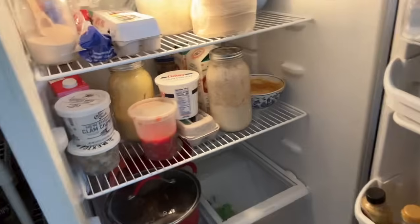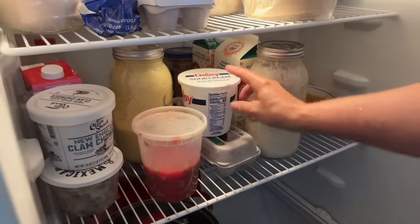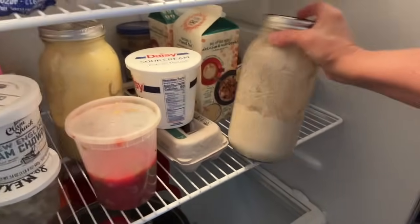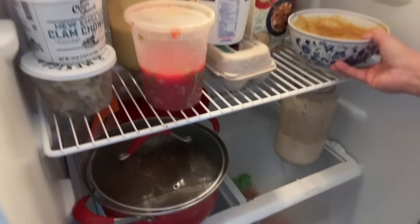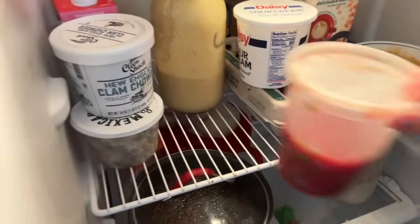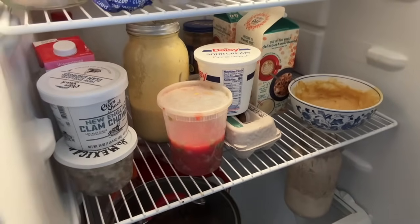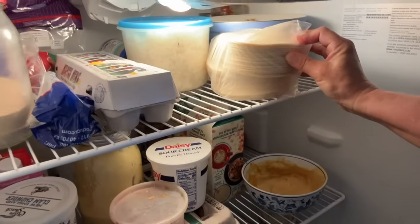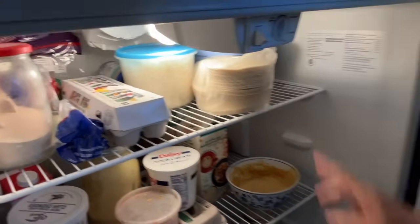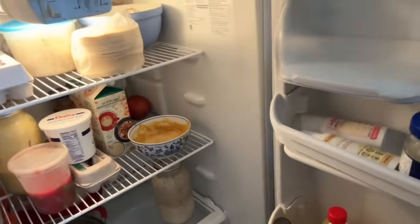Look at, we got so much homemade stuff here. We got salsa. That was delicious. This is my sourdough starter. And then this is my cheese sauce, homemade dog food. I had homemade barbecue, but we're out of that. We used all that up. And then we have our corn tortillas that we're making all our chips from. And what's this down here? Oh, beans. All right, we got beans.